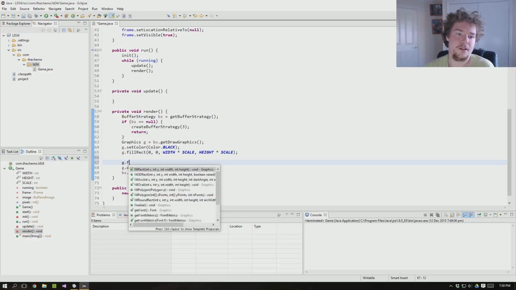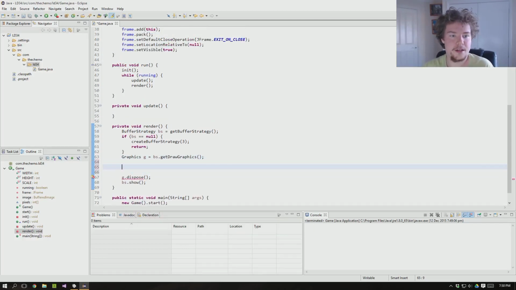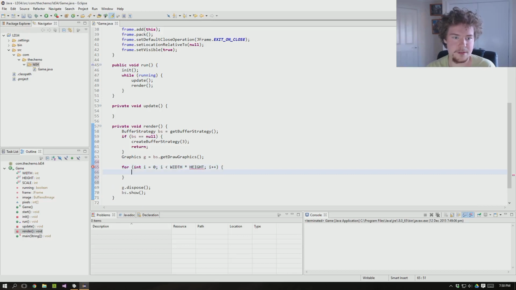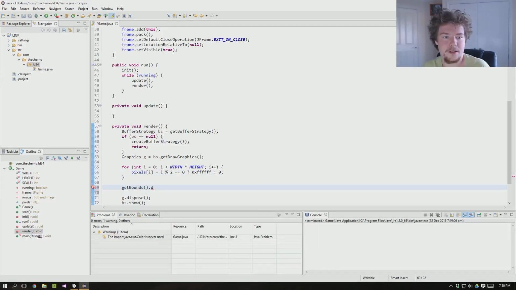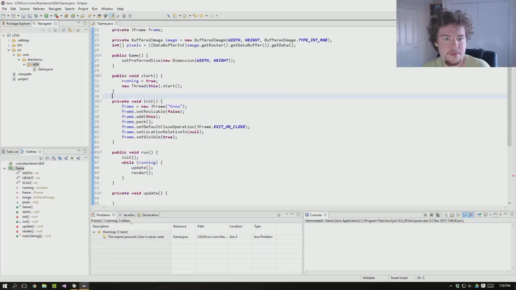We can get rid of this code now, and we can, for example, do something like: i is less than width times height, i plus plus, pixels i equals, let's just say, i mod 2 equals 0. We'll go with white, otherwise we'll go with black or something. Something exciting.